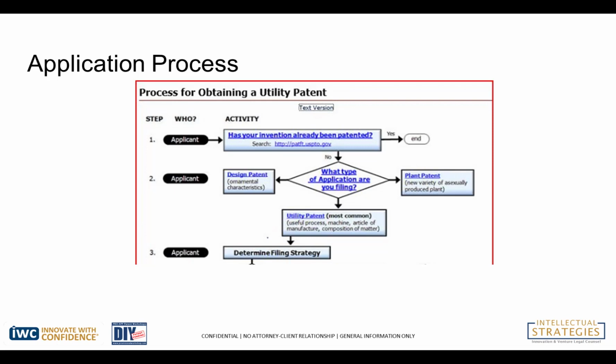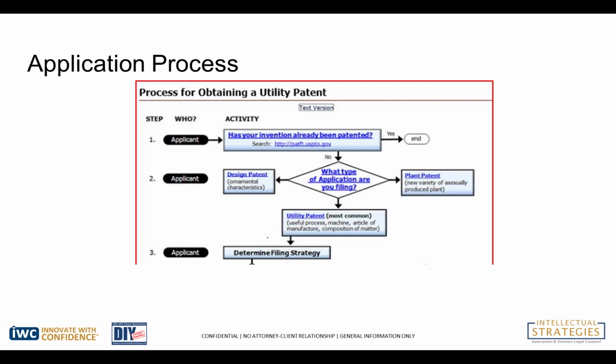I've broken this flowchart from the Patent Office into different steps. I think they've taken it off the website now because it doesn't necessarily work quite as smoothly as the Patent Office makes it look with the flowchart. However, I think it still does give a pretty good overview of what the process is, from start to finish. And we'll go through this. Then after we look at this flowchart, I'm going to show you a very simplified flowchart that I've created that I think outlines the 5 major steps of a patent.